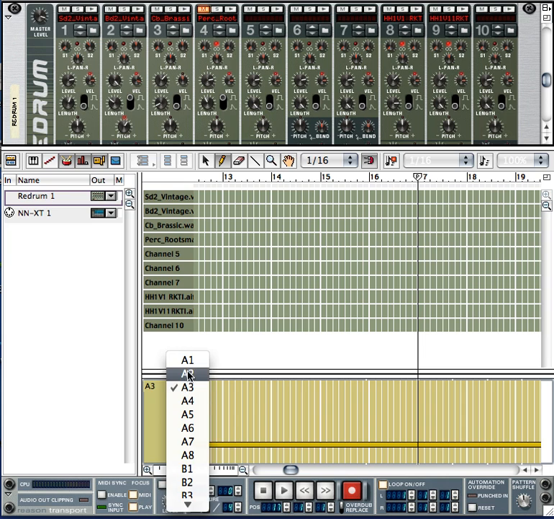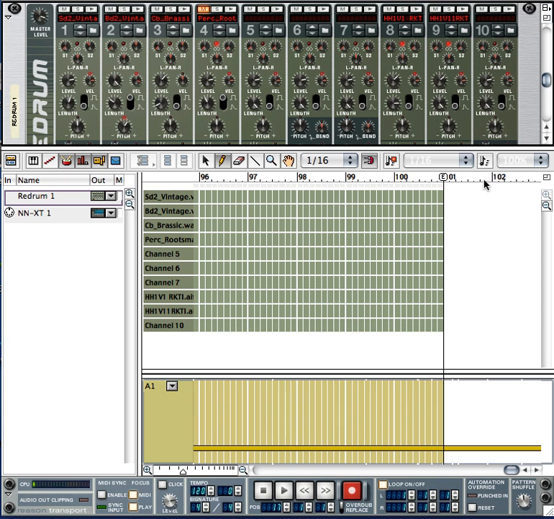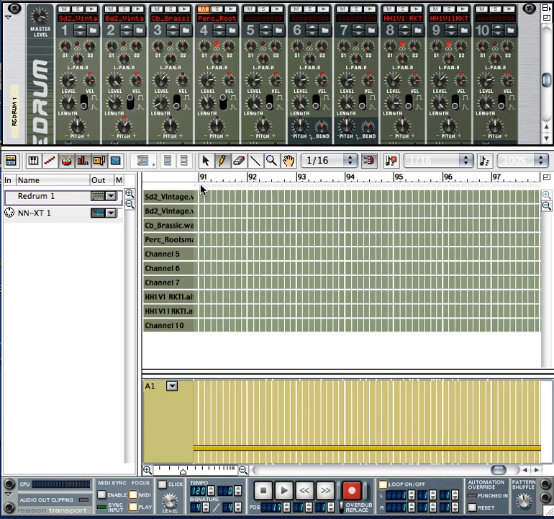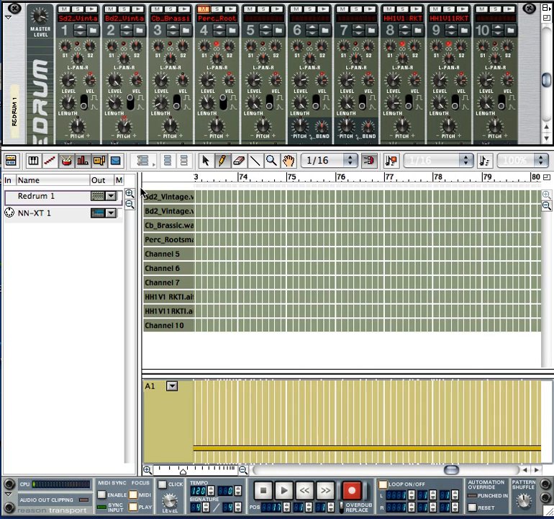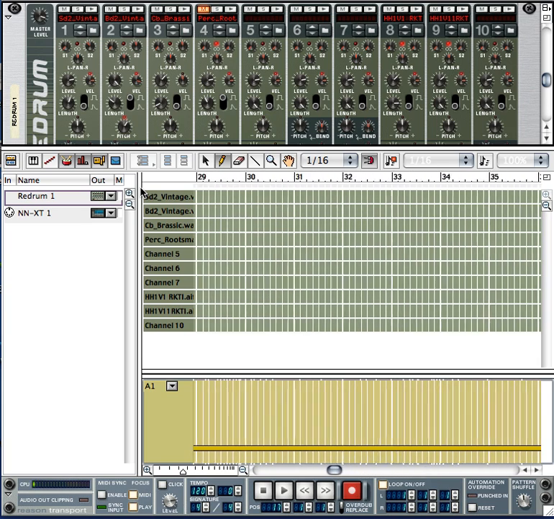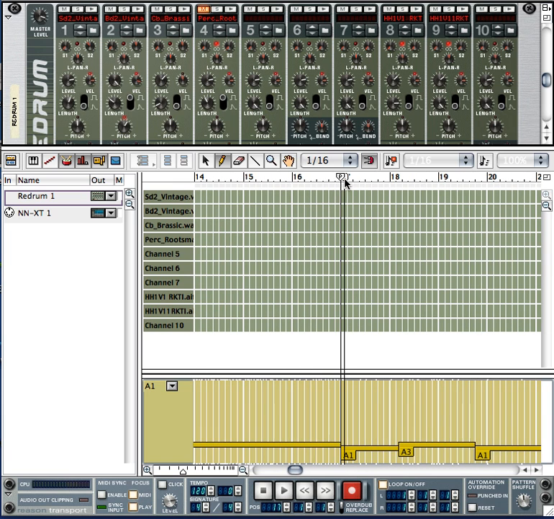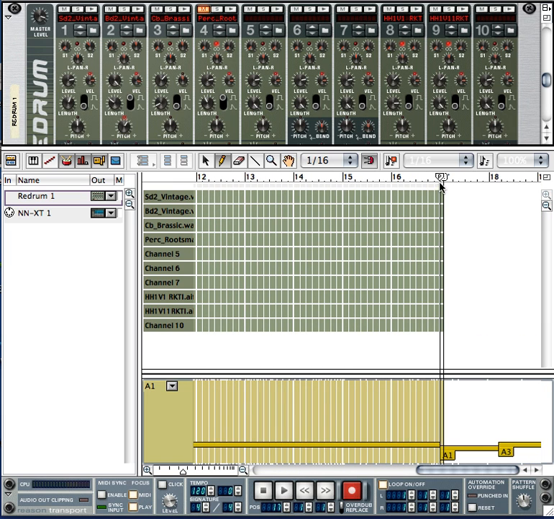And I'm going to end that at measure 17. You can also move our endpoint for now, so the composition will end after measure 16. So we have a 16 measure composition.